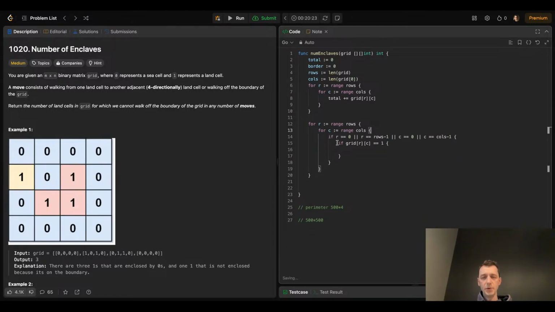Now we'll do a separate traversal and count those border islands. And at the end we'll just return total minus border.